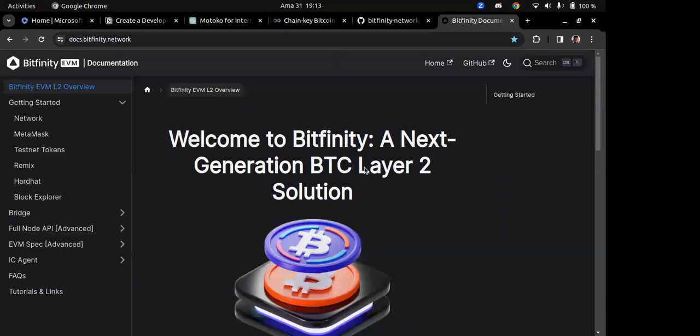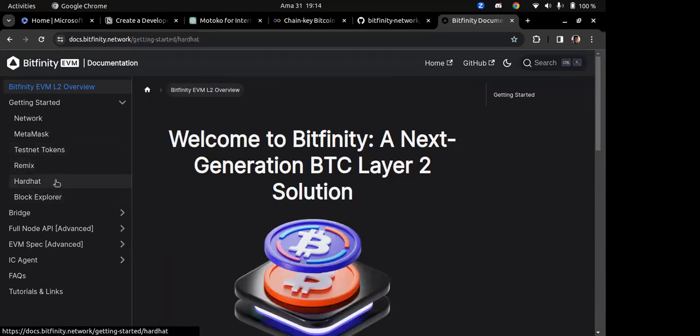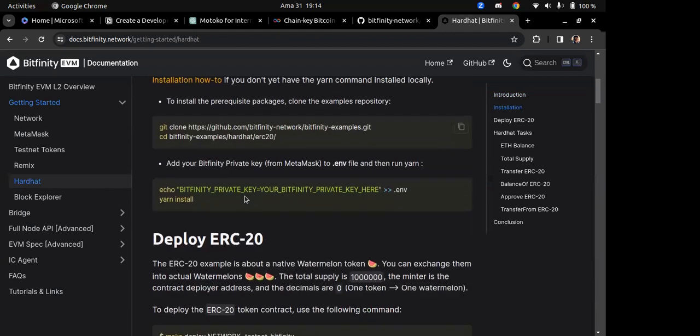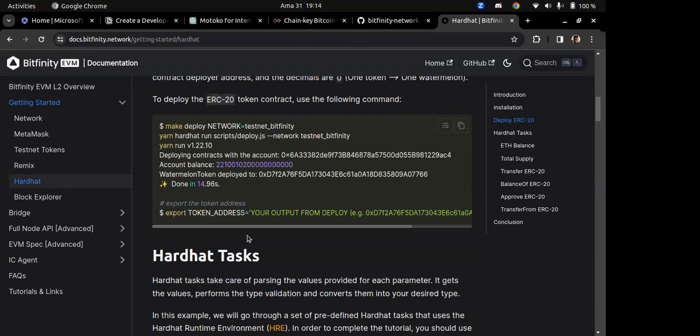So last week's session we just did an introduction to tokens, and we said that we're going to be delving more into tokens because that's also where we want you guys to build on ICP, because we don't have a lot of tokens currently. We just did a default watermelon token. We were using Bitfinity, and we did it using Hardhat. We built this watermelon token and deployed it, and it looked something like this.